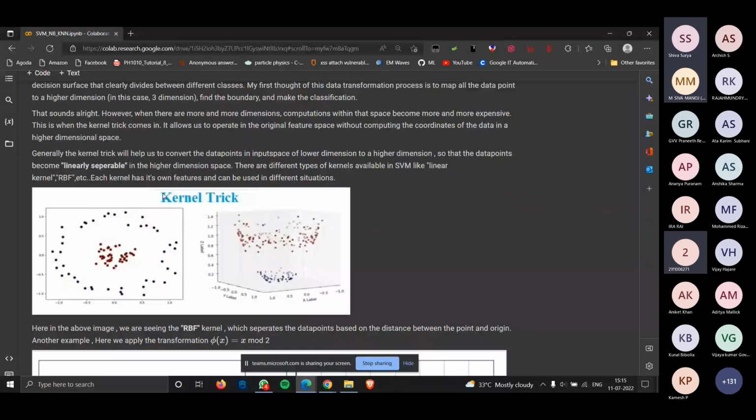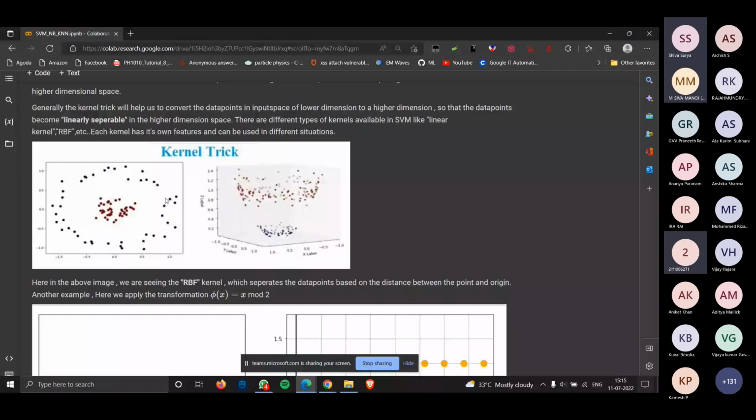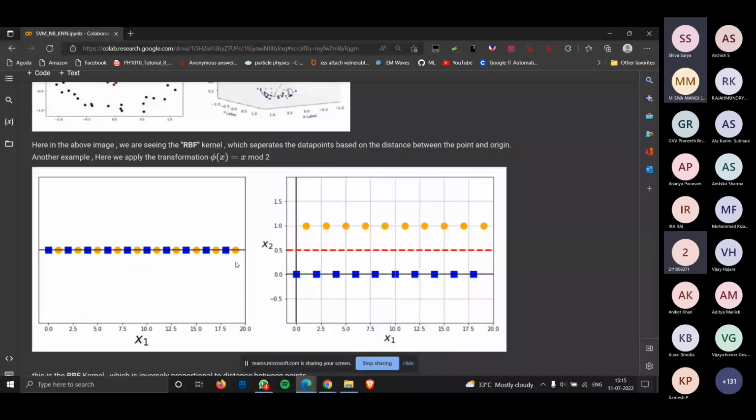We can also see a one-dimensional example which is not linearly separable in one dimension.